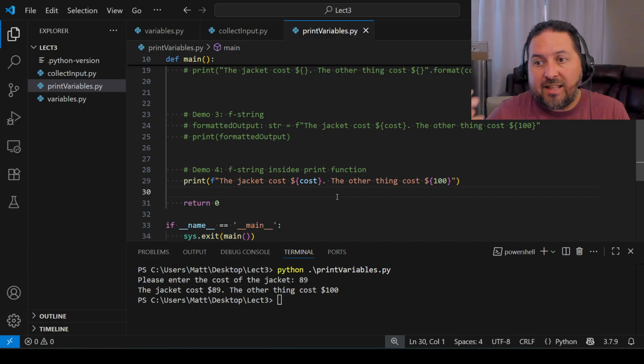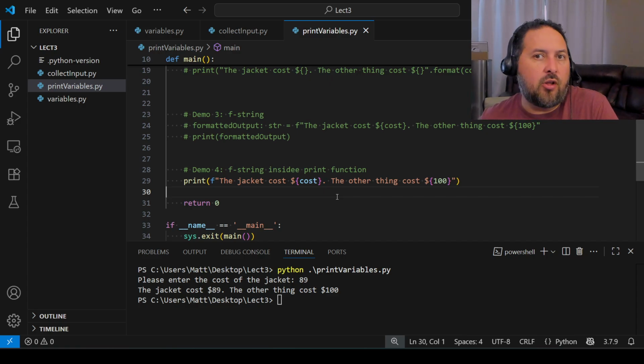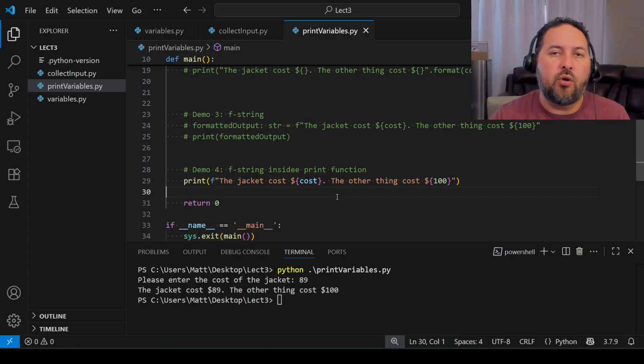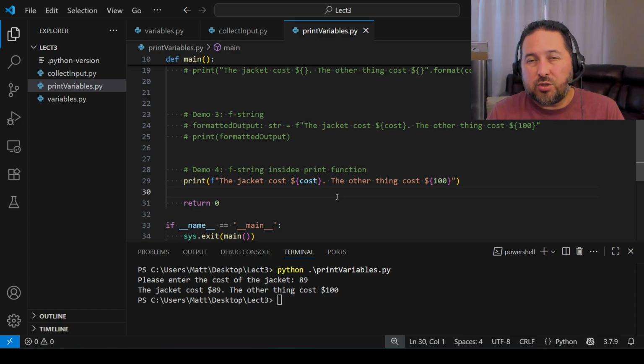Maybe it's an integer or a float or a boolean or something else, and it does that swap automatically for you. You can use either methodology. Most commonly, you're going to see me do this when I'm printing stuff to the CLI.